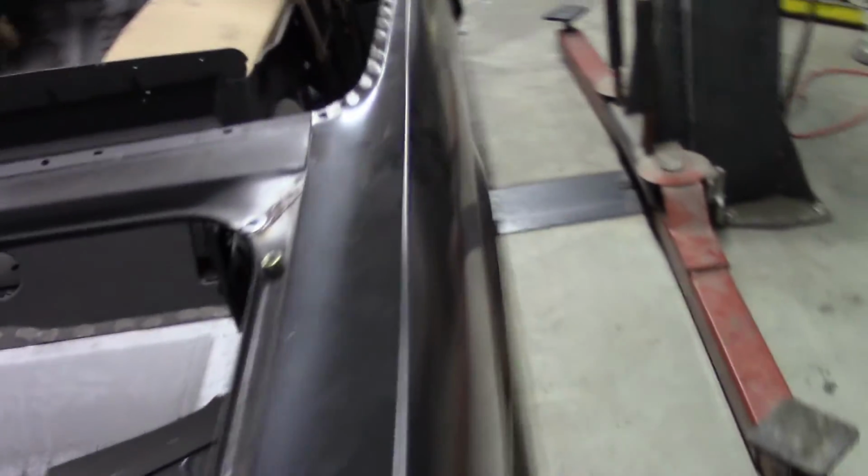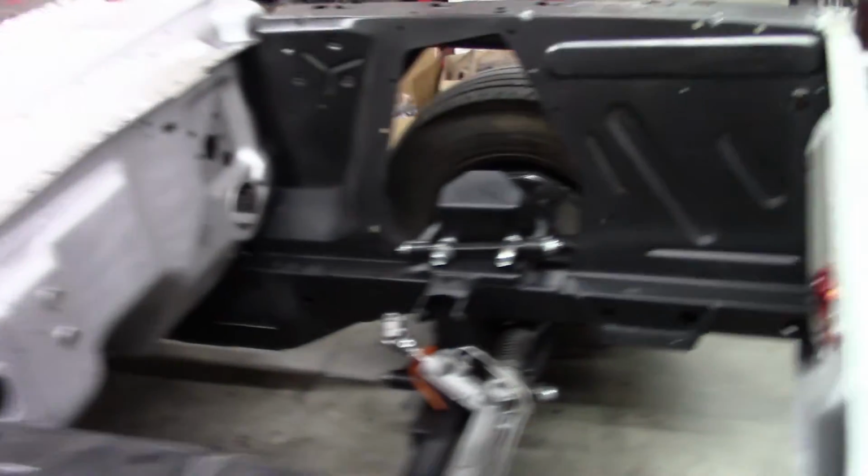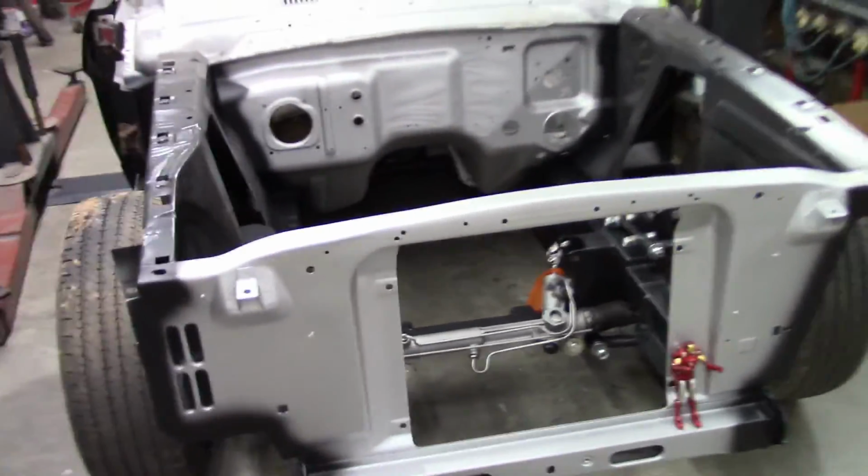I really needed to have it on the ground so that I could do some more welding, do some more fitment, and mock up different installations, and this makes me happy. So this is the end of Brooklyn Pony 19. I know a lot of you have been anticipating this video or any videos in the series. It's taken a while to get stuff moving, and I'm just so happy to have it on the ground. This feels like a big accomplishment for me, and now I can move on, like I said, about test fitting different components, and mocking up the engine, transmission, all those different things that need to happen, steering column.